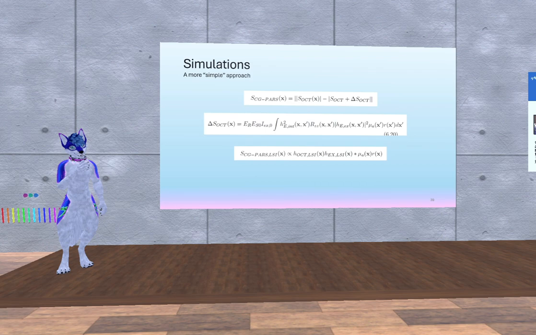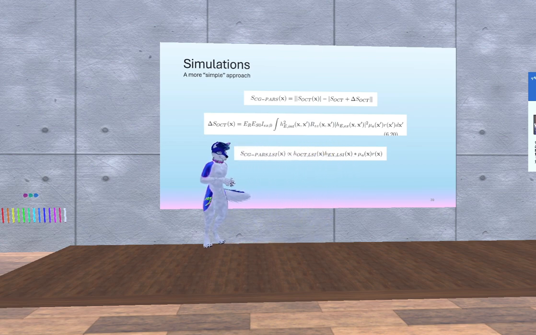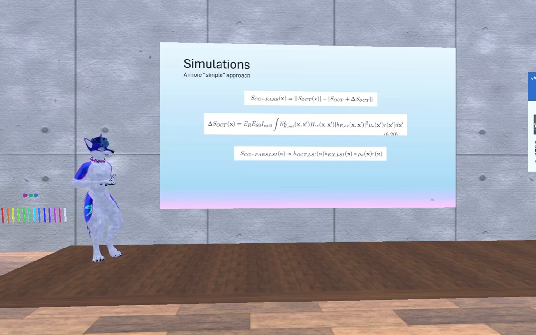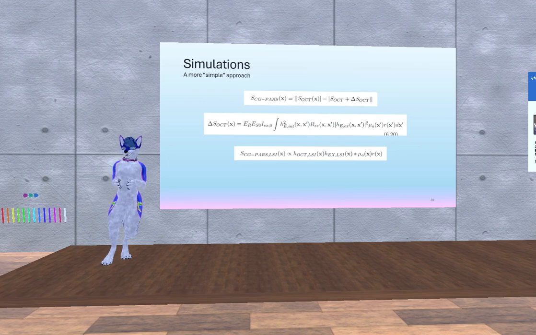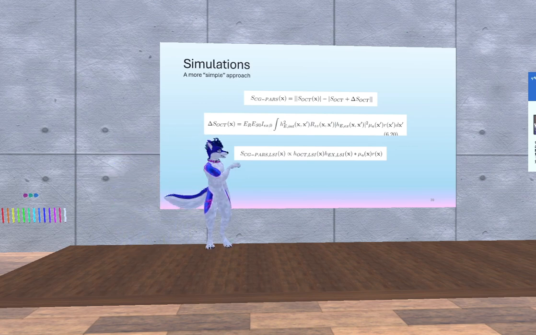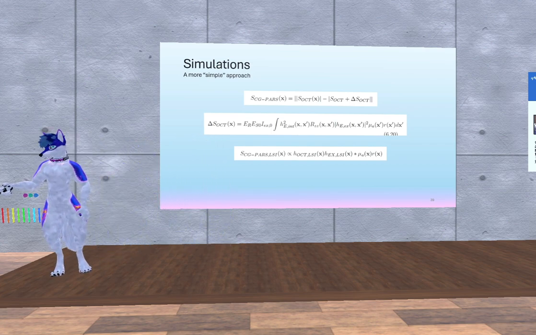The other aspect of this is that it was still very slow and doesn't provide a lot of quick feedback. So I also developed this linear shift variant version of this problem, which we might be able to argue in some situations you can replace with a convolution, as a linear shift invariant system. Essentially, you're saying that I expect any target source to act as a point source. I expect my final image to become a linear collection of these point sources. That's the linear shift variant version. If you expect that to be different per location, it's shift variant. If it's the same per location, then you change this into a convolution, and the processing gets a lot more straightforward.